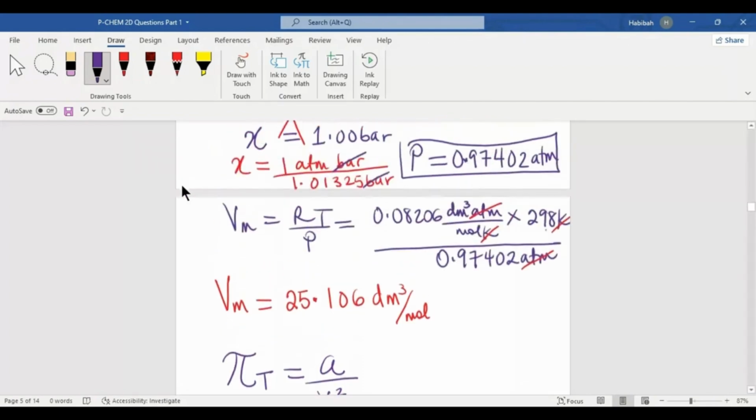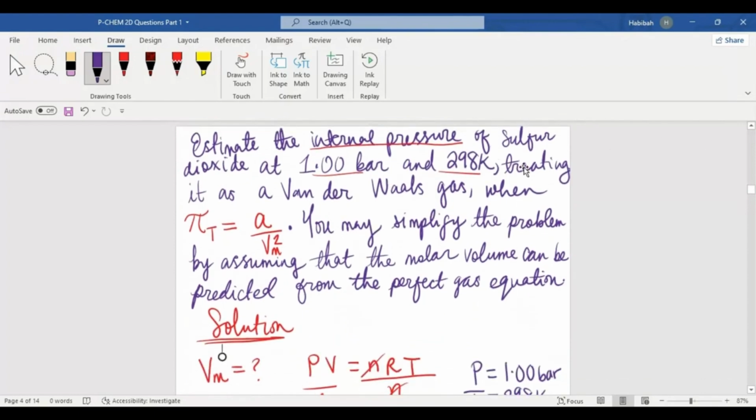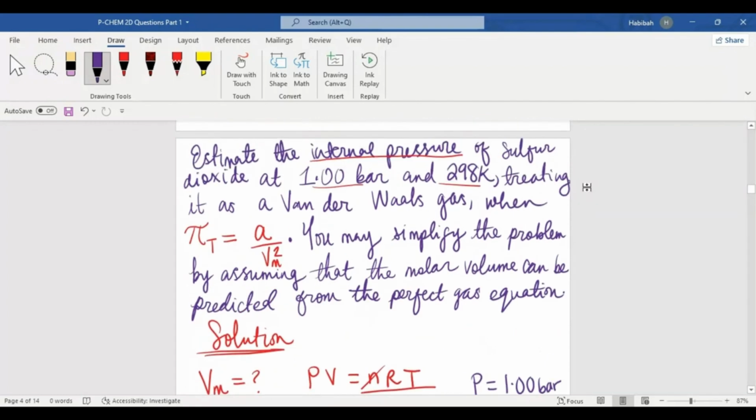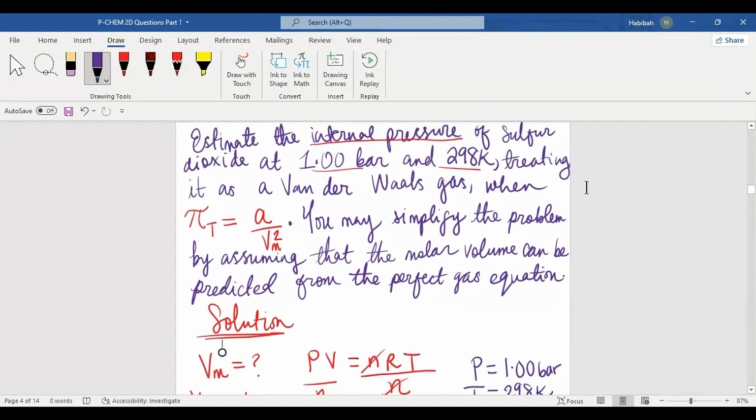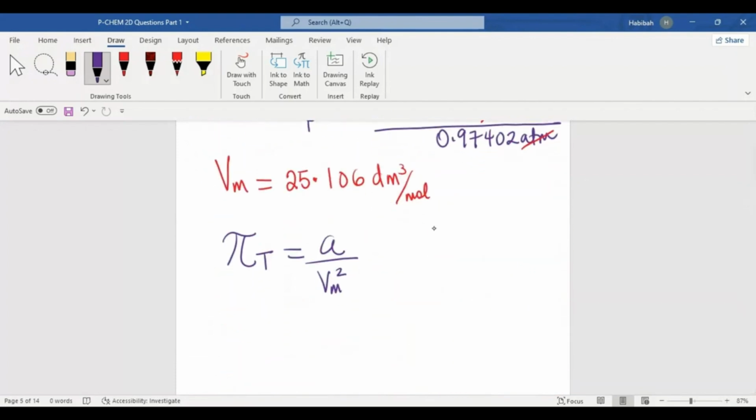But remember what a is. a is just the strength of attractive forces for the van der Waals gas in the particular container. You have to note that the value for a is a constant and it's going to vary from gas molecule to gas molecule. Looking at the resource section of our book, which is a physical chemistry book, we can find out what a is. You can also Google it online and find the value there as well.